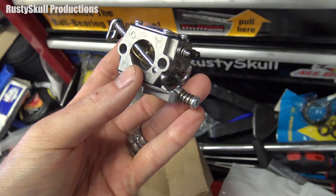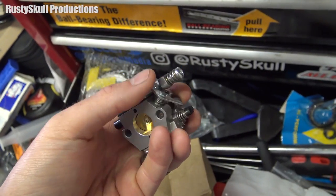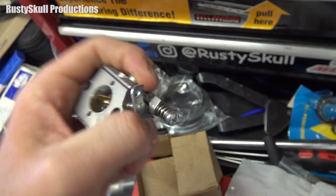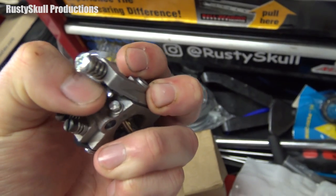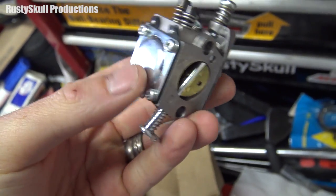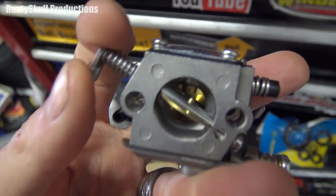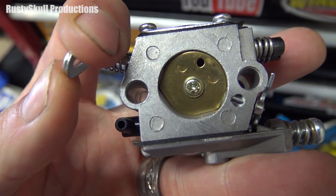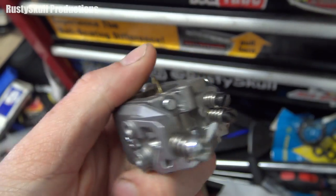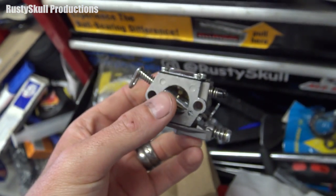I wonder if that would still work. I don't think that'd work. It's got a choke there. What's this? Is that the throttle? That's the throttle. I don't think that would work on it because the one that's on it doesn't have a choke like this. The choke is on the air filter, not on the carb. So I don't think that would work on it. That's a shame because that's pretty much identical apart from that.